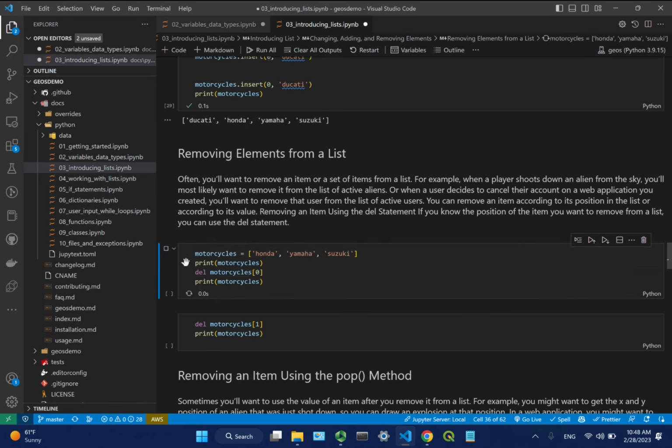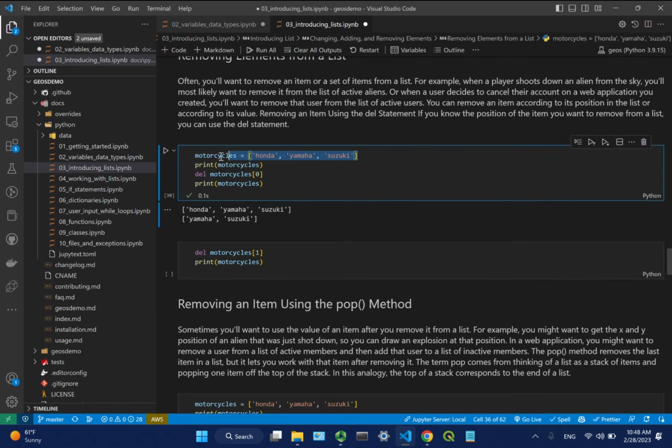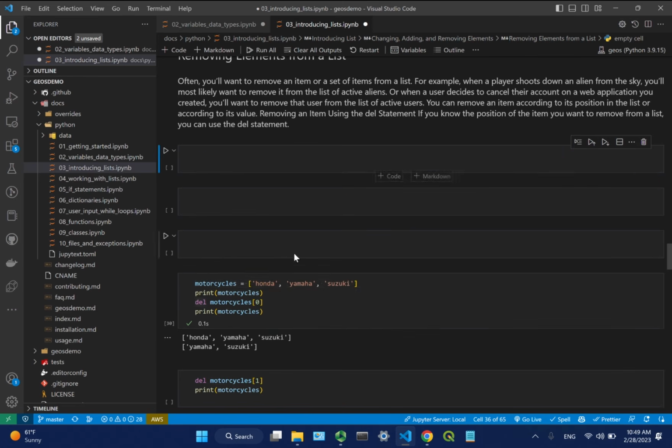And look at this one. Alright, we have a list of 3 items in here. We print it out, and if you need to delete an item, it's called del. Okay, del means delete. Del is a reserved keyword in Python that allows you to delete anything. What I'm saying is that you can delete a variable, you can delete content, you can delete a bunch of things. So let me show you here. Let's define this variable, for example.